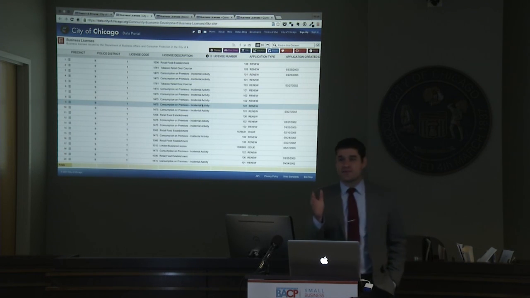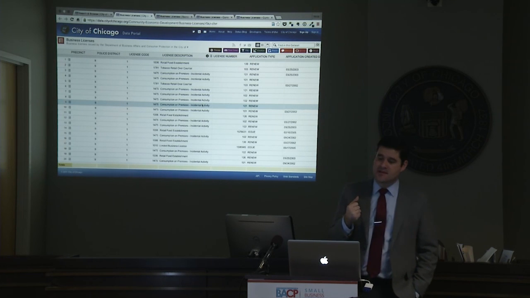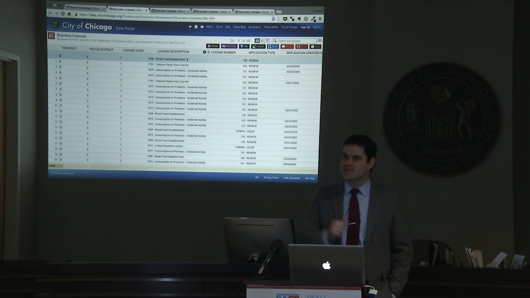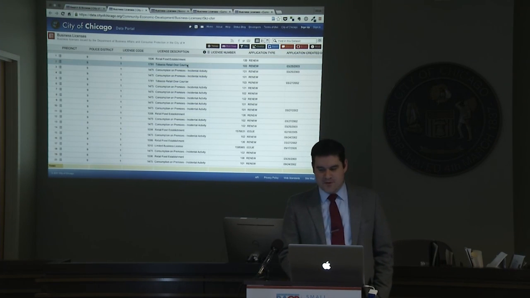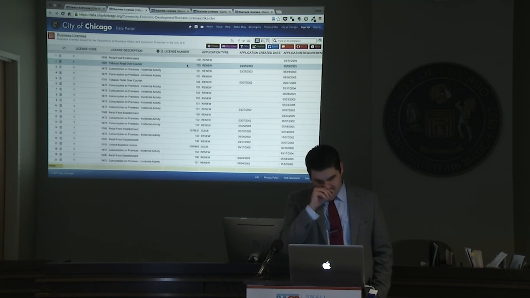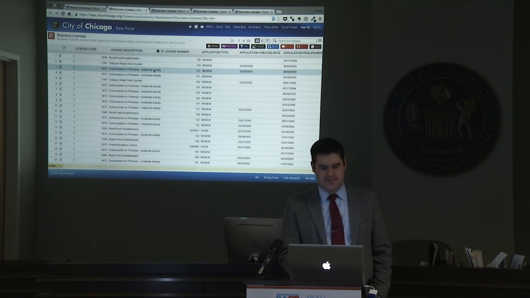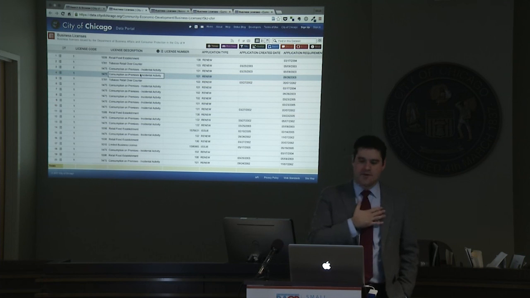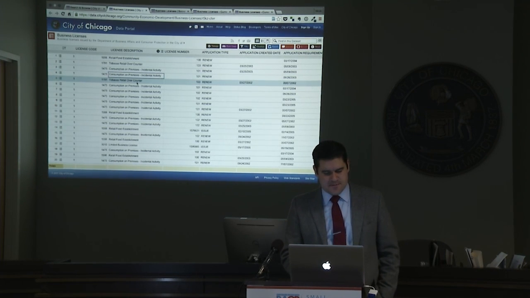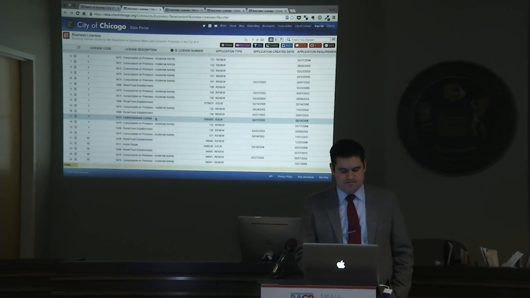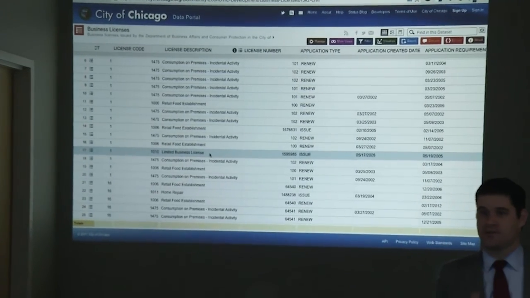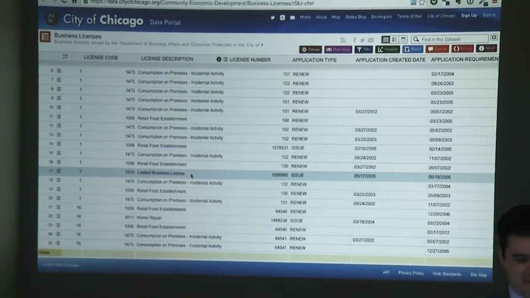The Berghoff does a lot, so it's actually a good business to look at because it's a retail food establishment. This is what we would often call a restaurant. For some time, it sold tobacco over the counter. I think that is no longer taking place. There's also consumption on premise, so you can sell alcohol on the premises. Sorry, not a liquor store. And you see a lot of this is repeated. You also see that it has a limited business license. I think almost every business in Chicago has a limited business license. It's the most broad category of license that you can get.